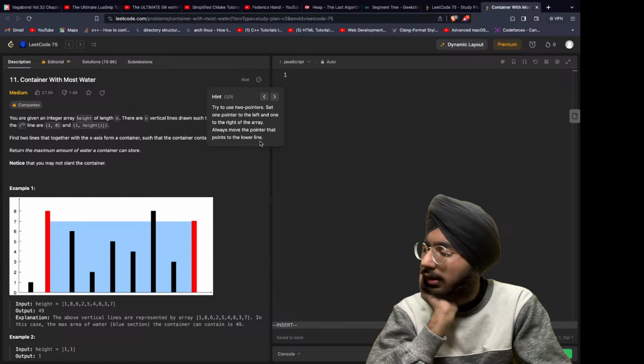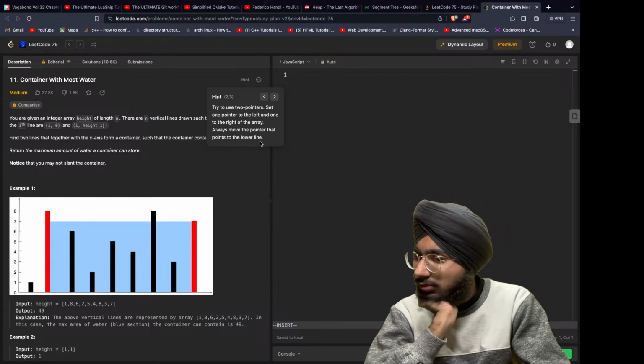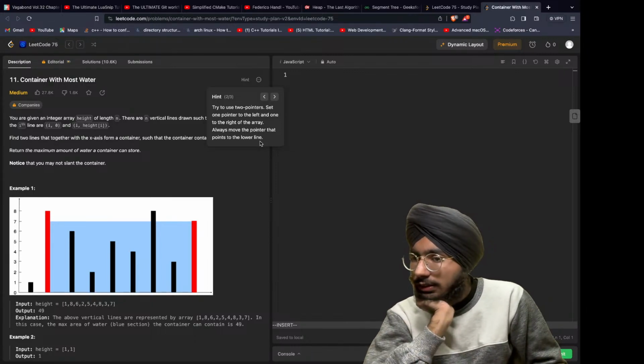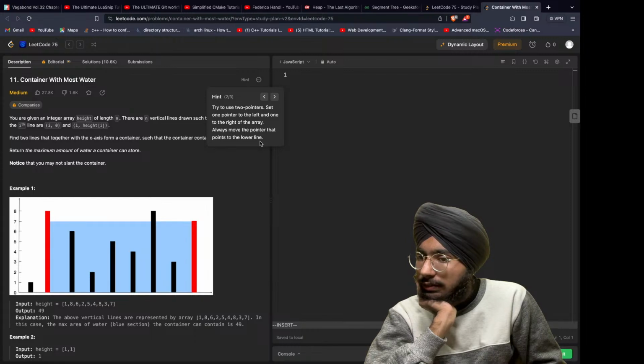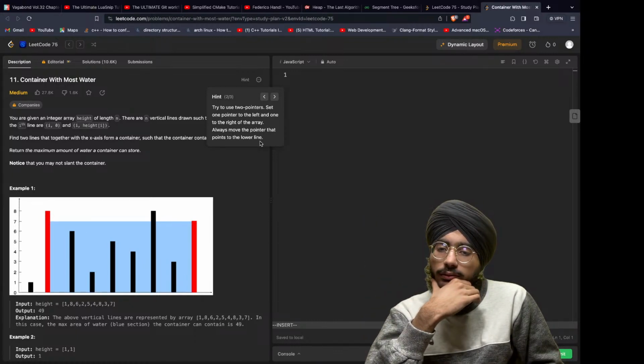What is lower line? Okay, so in this case, why did we move this pointer? Because it was pointing to the lower line.